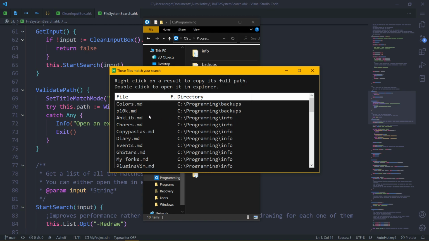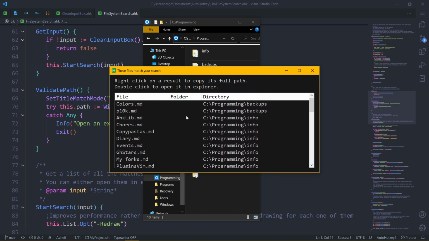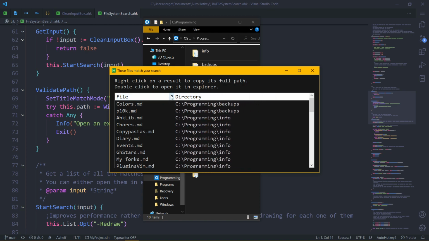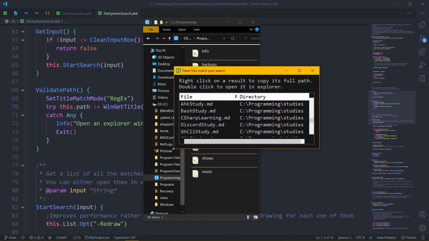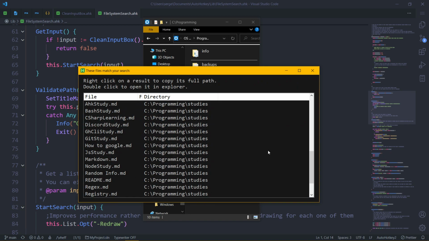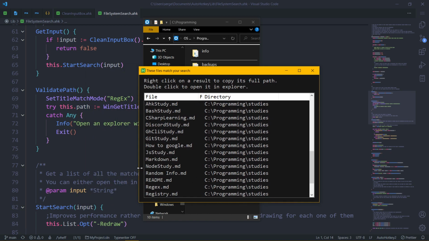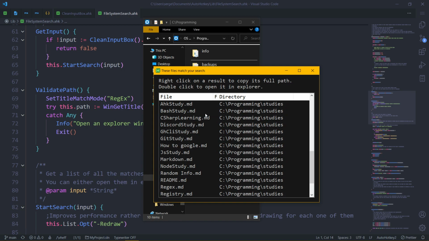So now I have all the results here. Since all the matches were files, you can see them here. However, if there was a folder called .md, or maybe had that in its name, it would appear here and this would be empty. So that's why this category wasn't shown. So here's the directory of that file and the name of the file itself. We can easily resize this and it takes care of the list box here. So that works. Oh my god, hold on.